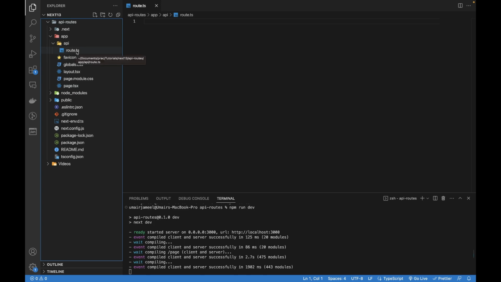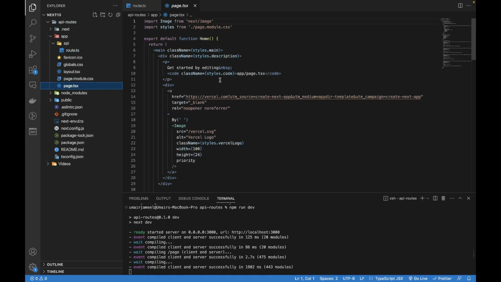There is one thing I would like to explain to you guys. In the same directory, you cannot have the page.tsx and the route.tsx within the same folder structure. These files should not exist parallel to each other. Otherwise, the Next.js 13 compiler will get confused whether it's an API route or the front end browser route for loading the UI. So we need to separate out the route.tsx and page.tsx using different folder structures.